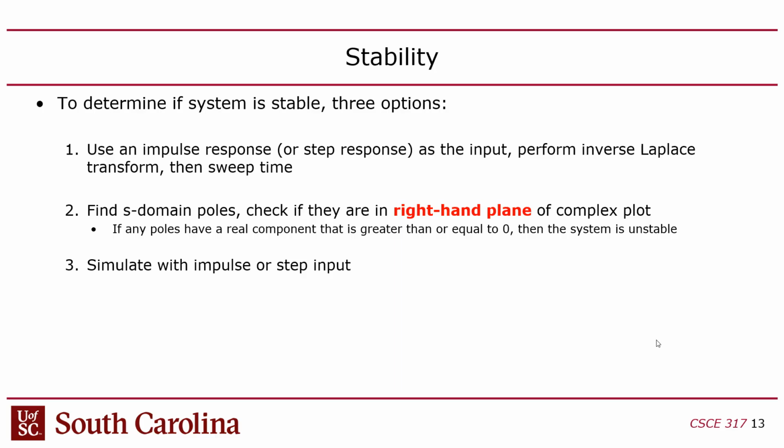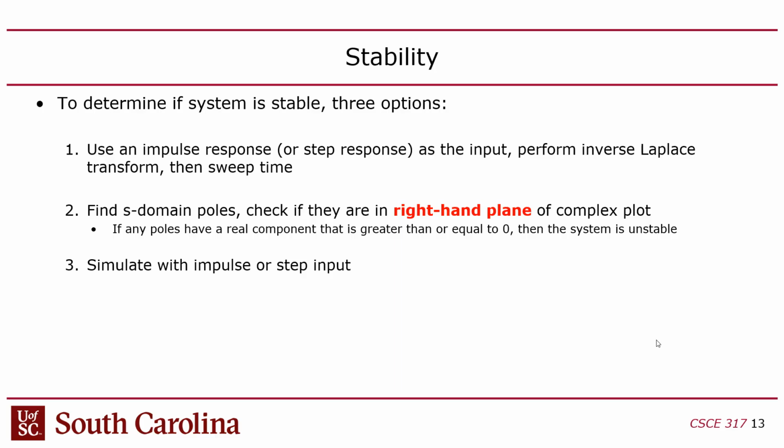There's another way though too. If you have the S-domain transfer function, remember I mentioned it's a ratio? So there's a denominator, right? If you have a denominator with variables, in this case s, then there's a chance that the denominator can be 0, right? You could divide by 0. So the values of s that make the denominator 0 are called poles, right?